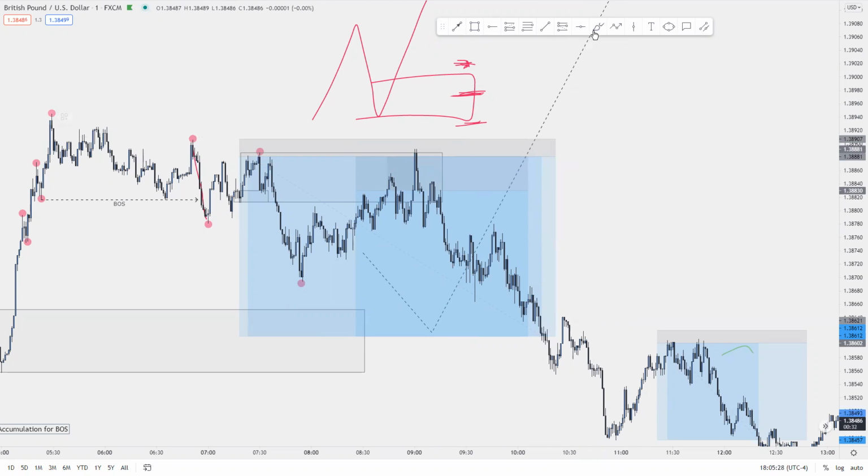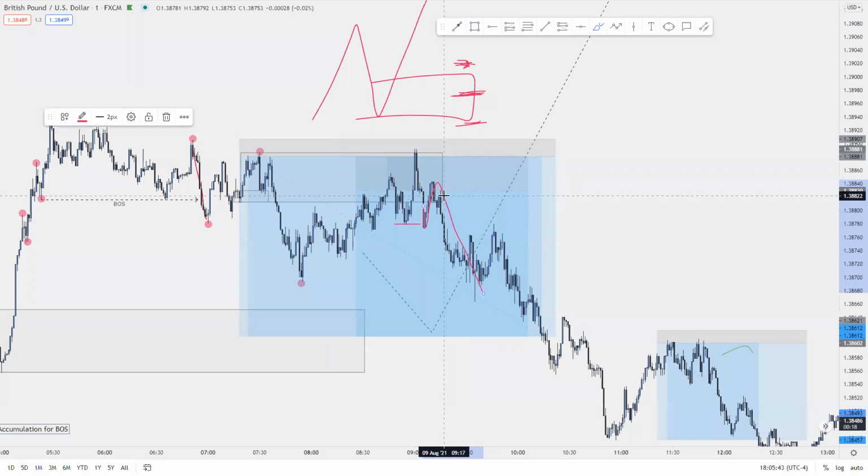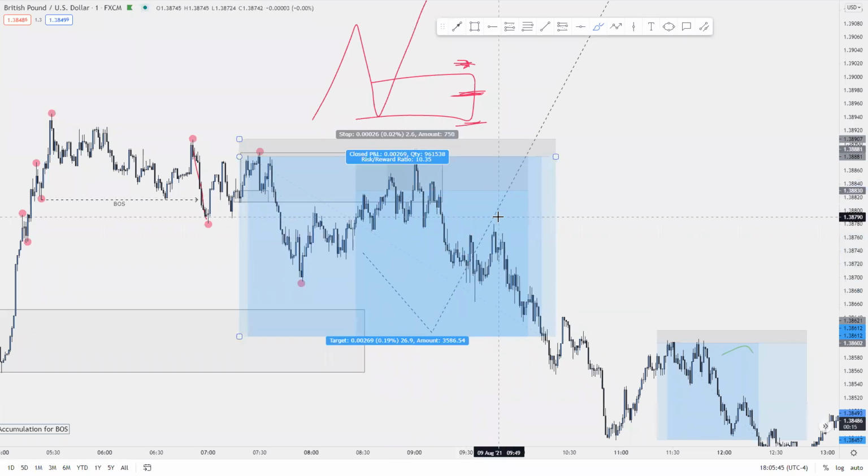I'm just going to point out one last thing. Look at what happens. Here's the leg, right? This isn't a BOS. This is a deep test of this. What happens? As soon as the break of structure happens here, we make a lower high and then go. I mean, it happens all the time. Just go through your charts and look at it, guys. I promise you'll be blown away.